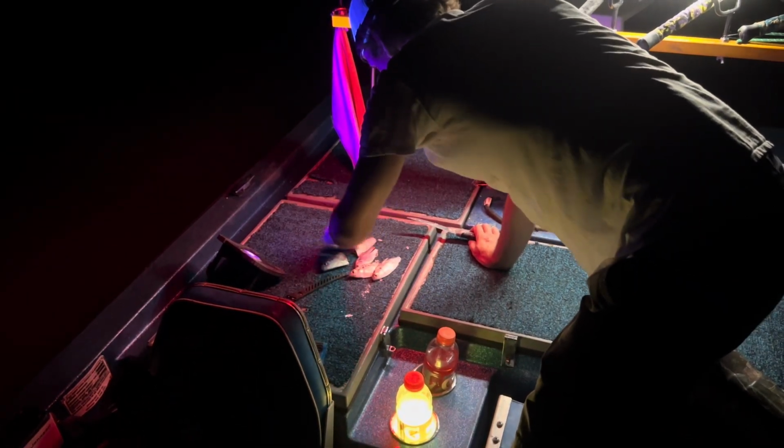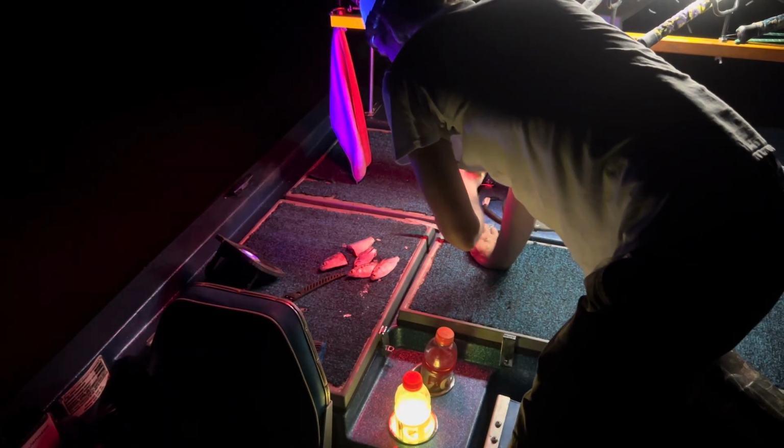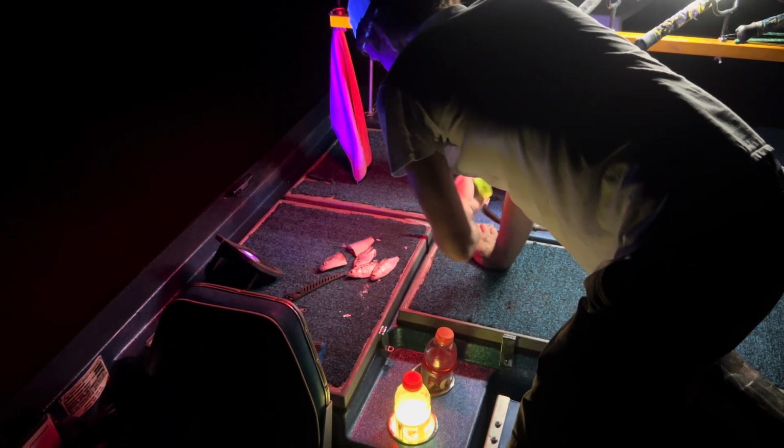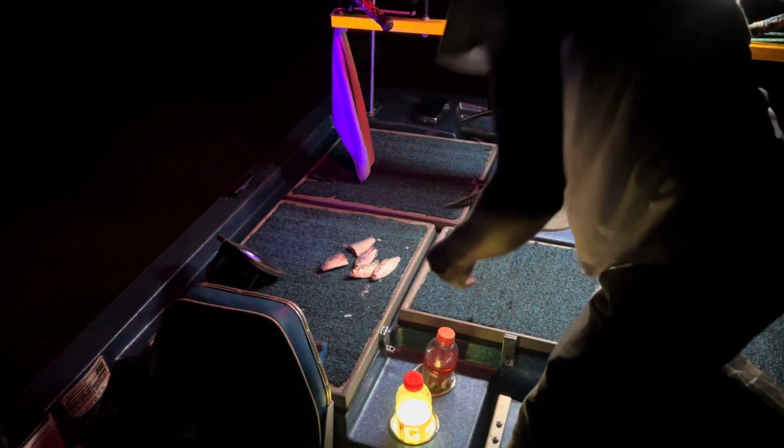Alrighty, so that's enough bait for my five poles. The bait is all thread fin shad. Alright, step one, getting the bait ready.